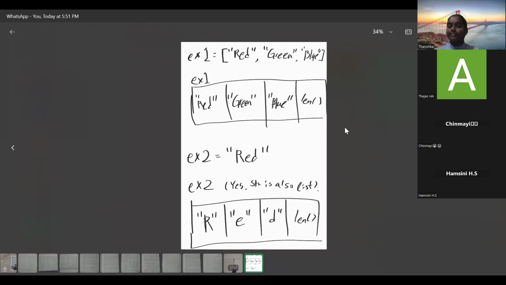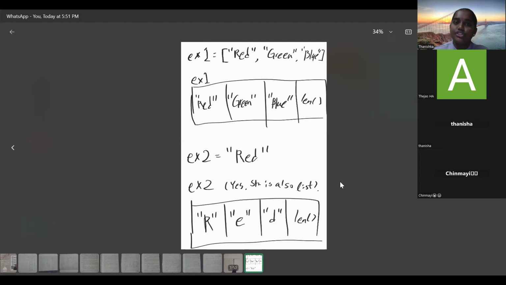If you have only one thing, red, it is made up of different characters. R is a character, E is a character, D is a character. So this is also similar to a list, but you'll learn about it in further classes. Just understand that strings are immutable.